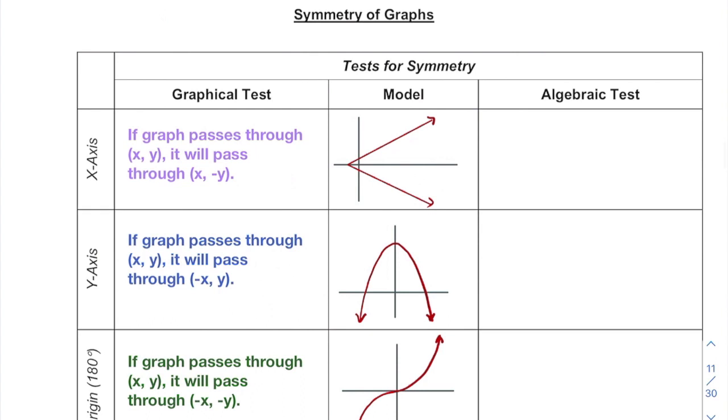So I've already got some of this written out in here. If you need to take time to pause and write this in, please do. That's the great thing about a video. So I'm going to talk through what you want to look for with a graph.